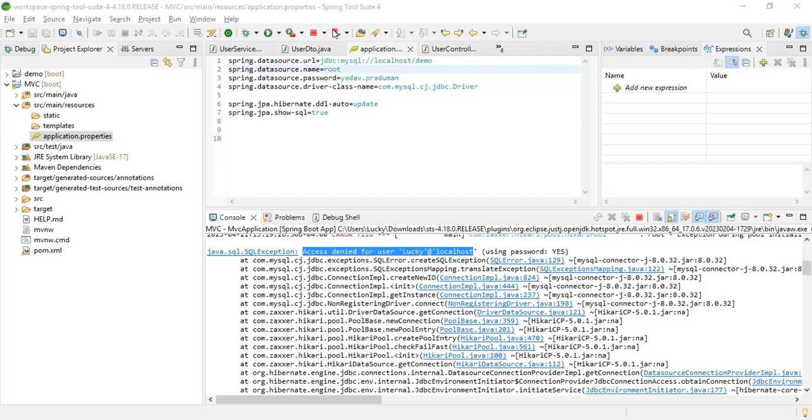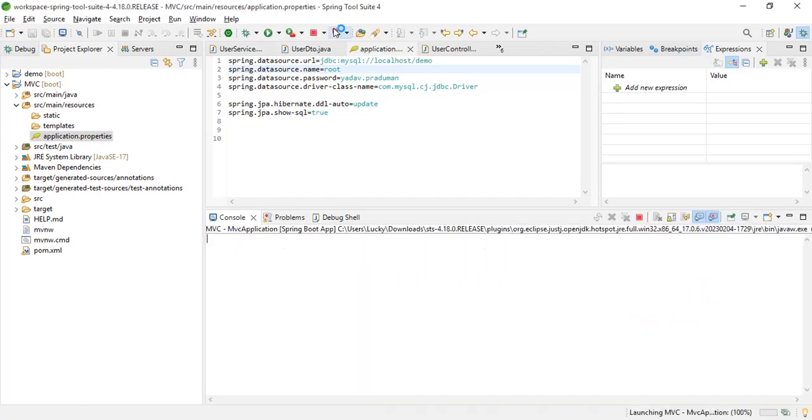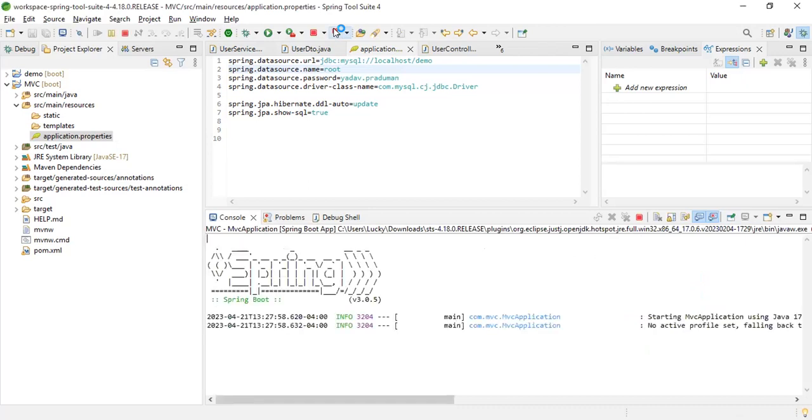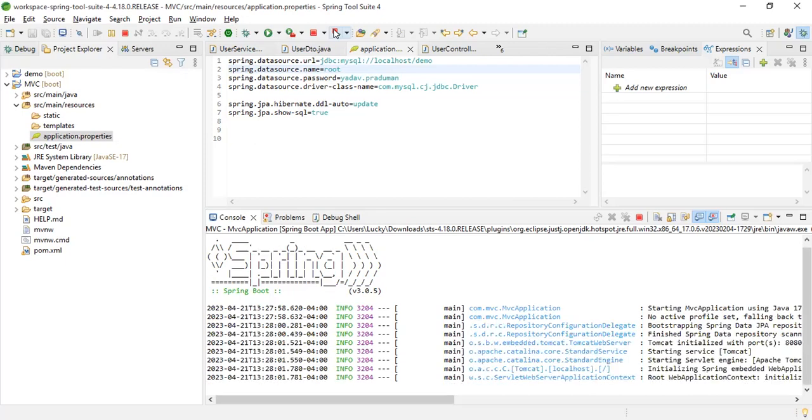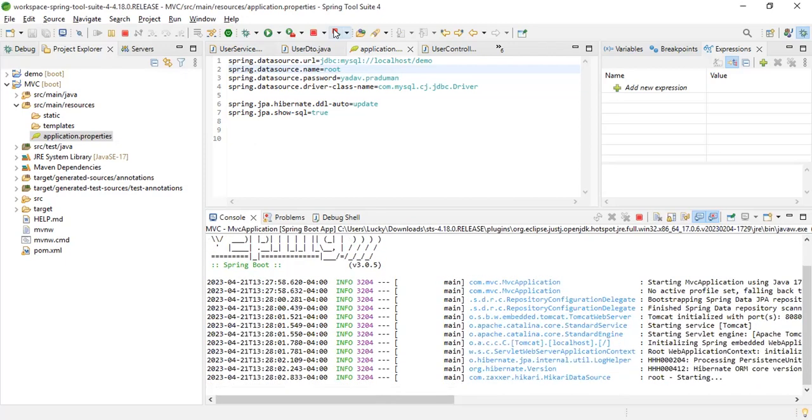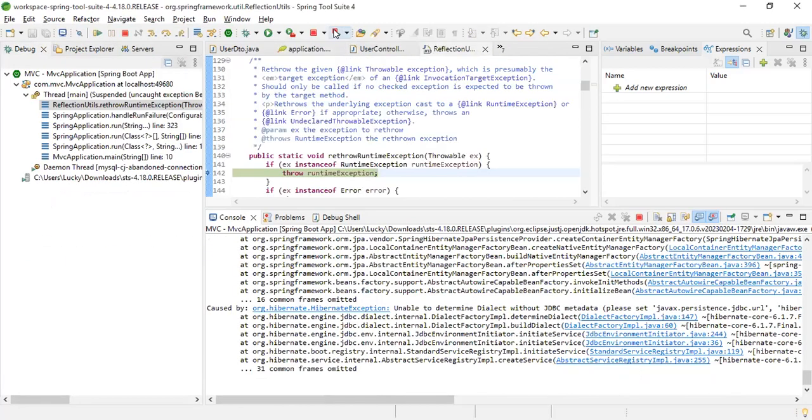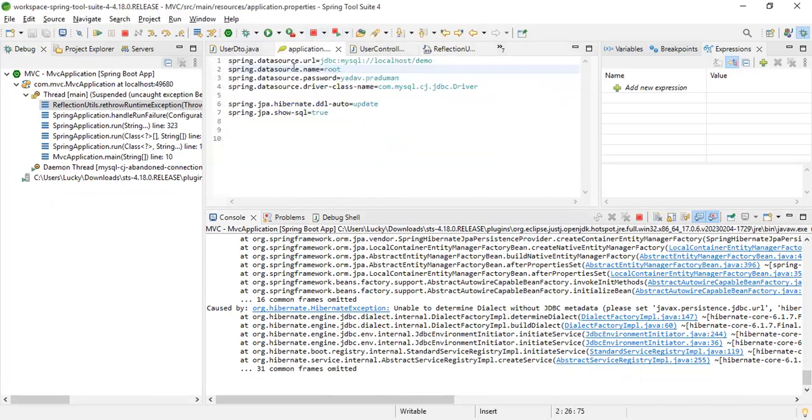Now, let me bring up. Now I add the URL. JDBC is localhost.